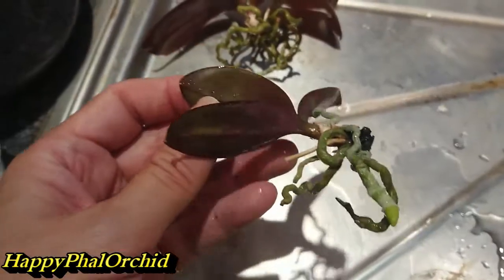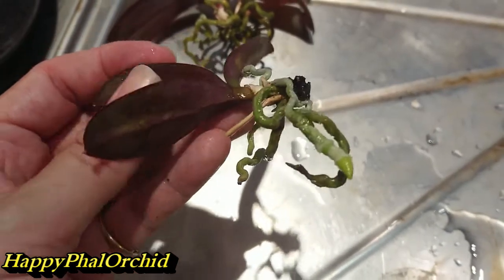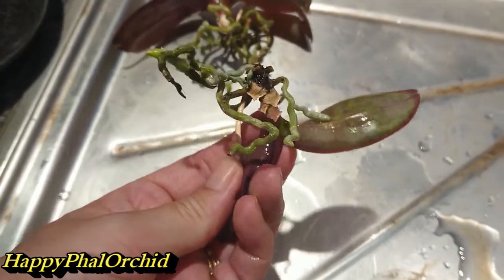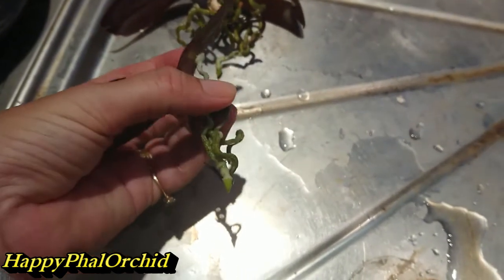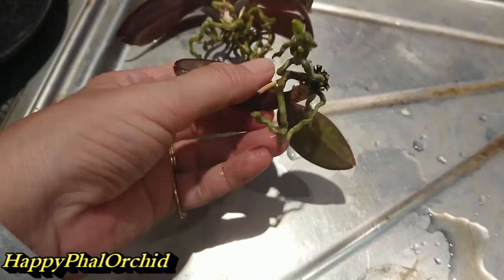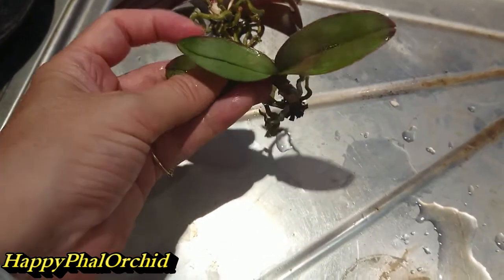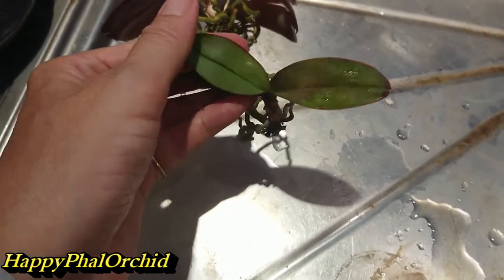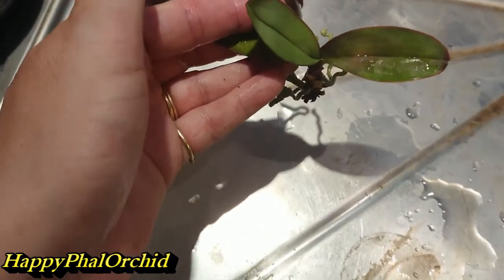And this one is even better. I mean, look at that big juicy root. There, okay, I know the one next to it has had it, but that big juicy root there, and I actually think that this guy had stem rot, because if you look at the bottom of that, look how black it is. It's not soft and soggy at all, because I managed to sort that all out. So I think he had stem rot. But, having said that, he's put out this leaf this year, so this leaf is not good, but judging at the root system, the fact he even put out a leaf is quite amazing.